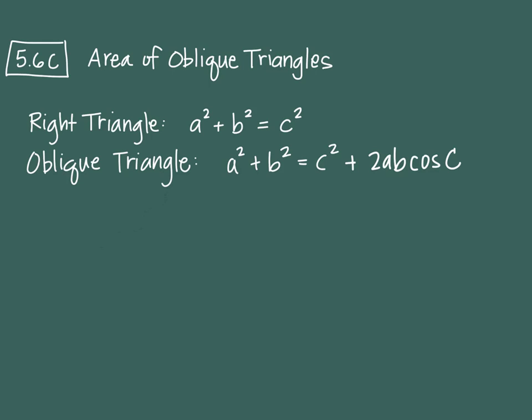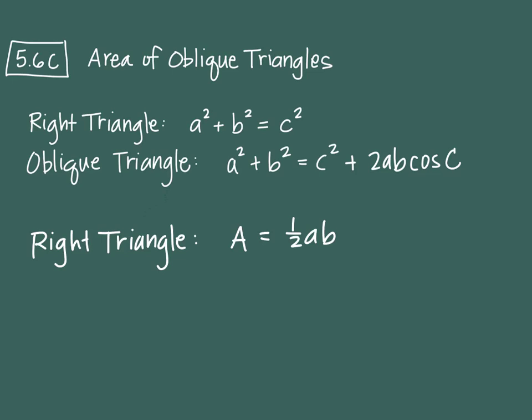So the same idea is true for area. Let's see if you remember: how do you find the area of a right triangle? You guys remember the formula for area of a triangle, as long as it has a right angle? What's the area of a rectangle? Yeah, a times b. For a rectangle, what's a triangle then? 1/2. So a right triangle is A equals 1/2 ab.